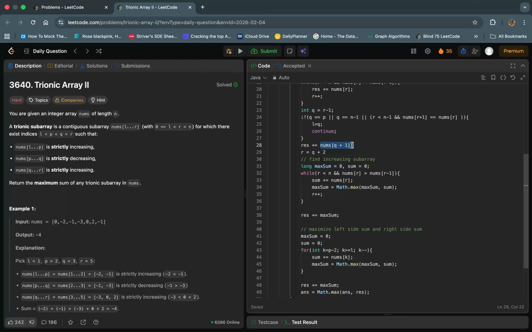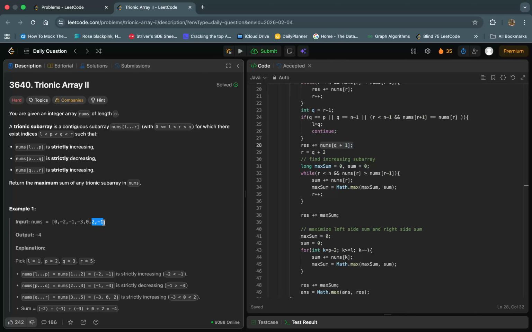and we included the element which is just after our pivot to include our increasing right subarray. An increasing right subarray should be present. Include, like here in this example, we are including 0 into our sum, because after this, whatever you want to include or not, it depends on if you are getting the maximum sum or not.